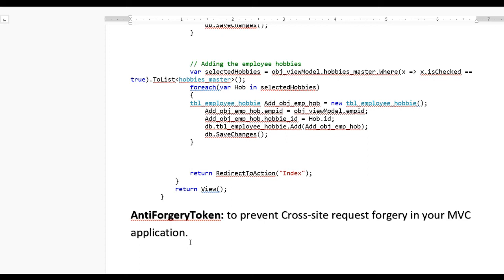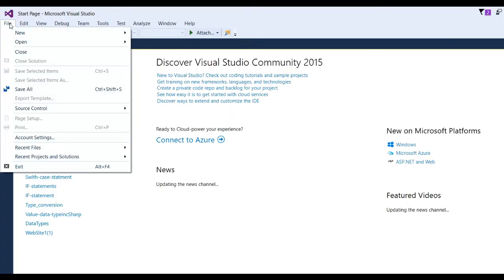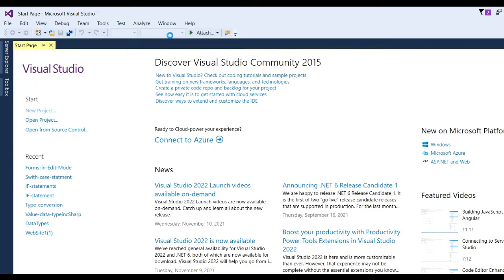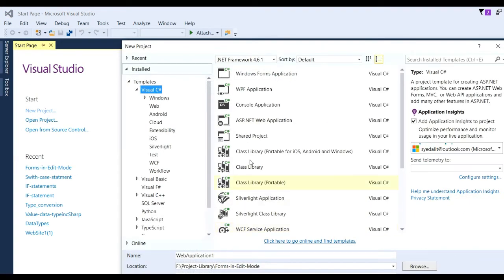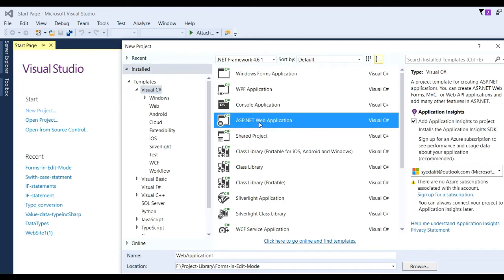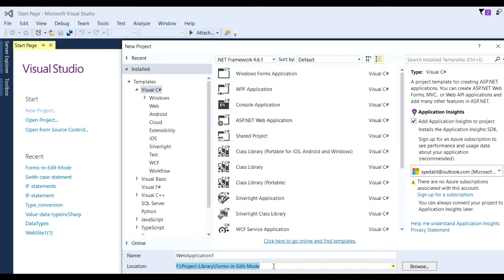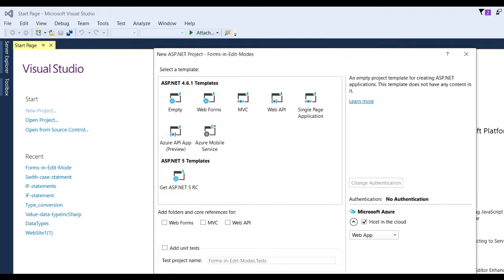To understand this scenario, we will go through an example. Let us open Visual Studio, go to File, New, Project, then choose ASP.NET Web Application and put the name of the application, like FormsInEditMode, and click on the OK button.